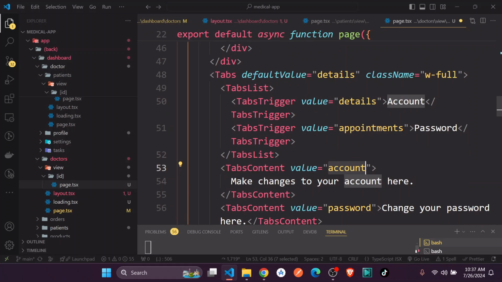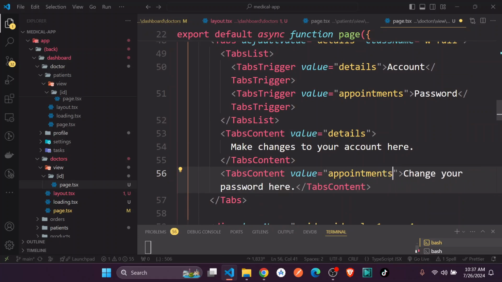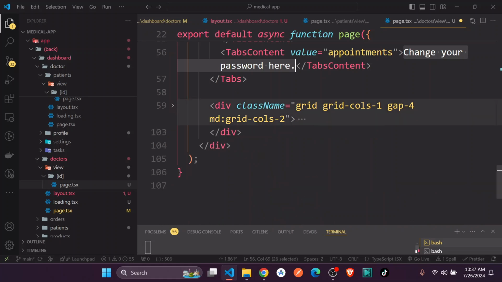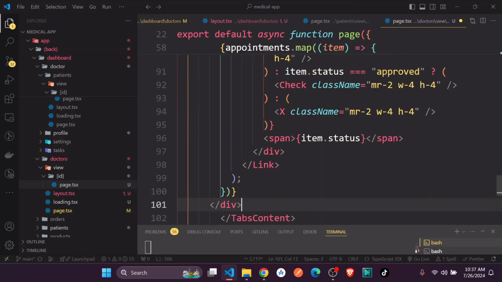Okay, here will be details. And then this one is going to be appointments. So all the appointments are going to be put this you're seeing here. This whole entire thing, I'm just going to simply add it inside here, just like this.